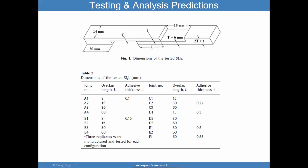Using this approach, the authors went and tested a wide range of joints, overlap configurations, different overlaps, and different adhesive thicknesses. And they used this configuration for their single lap joint. Again, metal and metal, so not composite. Composite will add another complication, which is the failure mode of the first ply failure within the composite.